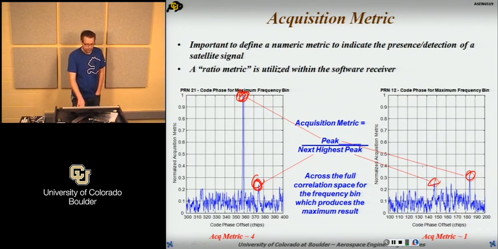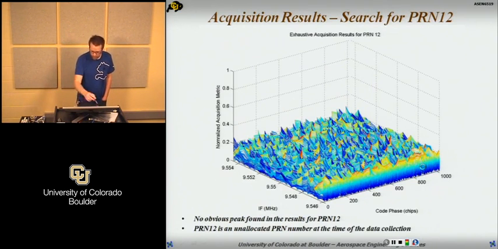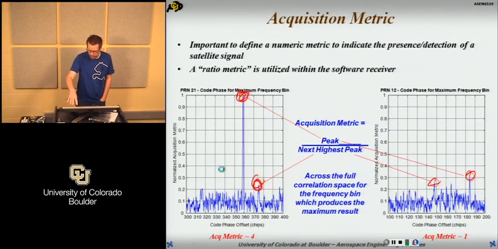Questions? Yep. So your next highest peak, are you getting that from the two-dimensional search space? Yes. So this second one here, we just look at whatever the highest peak is. And let's say it was this one. Then we go through and we just look at this one. I think that's how the code does it. And then the second highest peak you're just getting from the one-dimensional cut? Yes, exactly. Just to make it simpler.